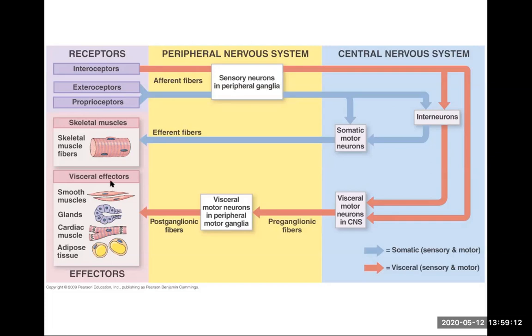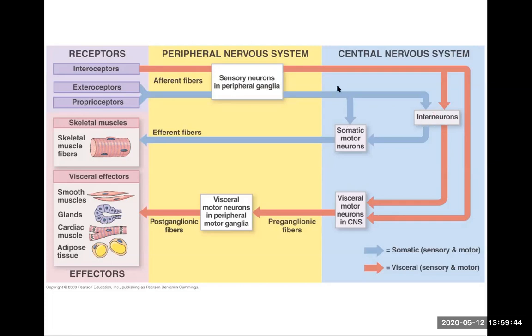Okay, that might be what happens as an outcome, for example. Now, exteroceptors are going to be picking up information outside the body. Let's say, for example, you put your finger on a hot stove. Those are pain receptors, heat receptors, and that information will travel this time along the somatic sensory pathway into the central nervous system, synapsing with an interneuron.